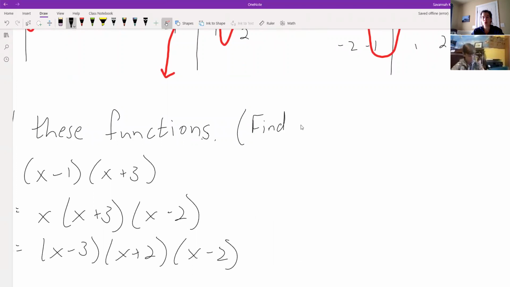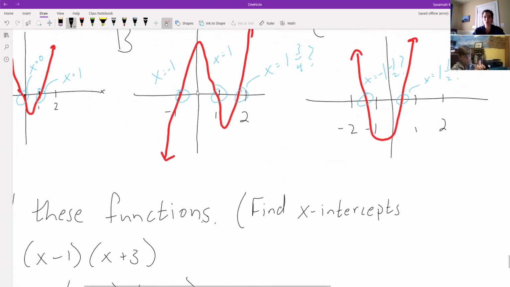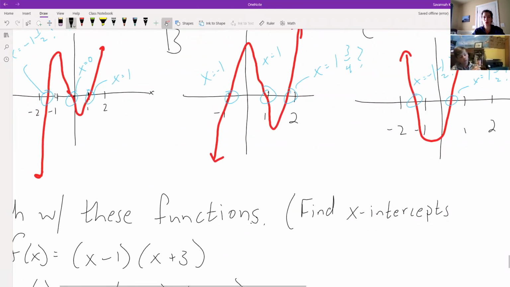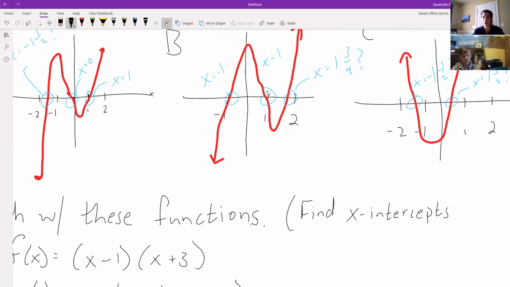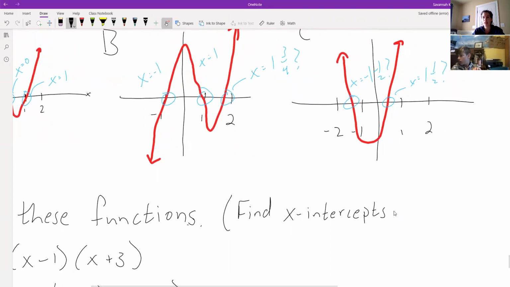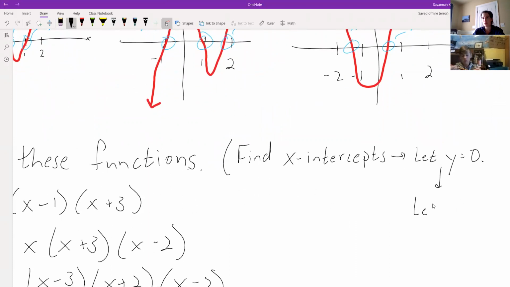we talked ages ago about x-intercepts. And x-intercepts are really what I've circled for you up here. They're the places where your graph crosses the x-axis. So I've circled them and I've labeled them to the best of my ability. Some of them were guesswork on my part because they didn't cut through at a whole number. So finding the x-intercepts for us meant way back when letting y equal 0. Well, now what that means, because we know what function notation does, that means letting f of x equal 0.